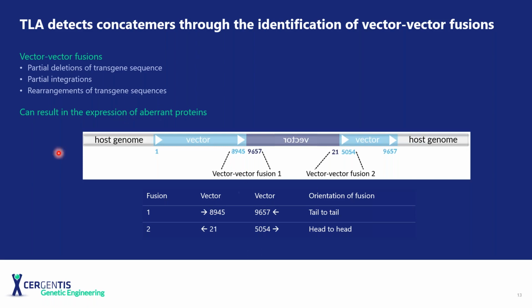And this has also been recently reported in the literature: this configuration can influence whether the transgene will be more effectively silenced in the long term. So if you have too many tail-head fusions, you will have steric restrictions for the access of the transcription machinery. That's something interesting to keep in mind, and that's why researchers are usually so interested in looking in detail at these conformations and configurations of the concatemers, and they are interested in resolving the concatemer. And well, with TLA we can provide quite some data to help in that regard.